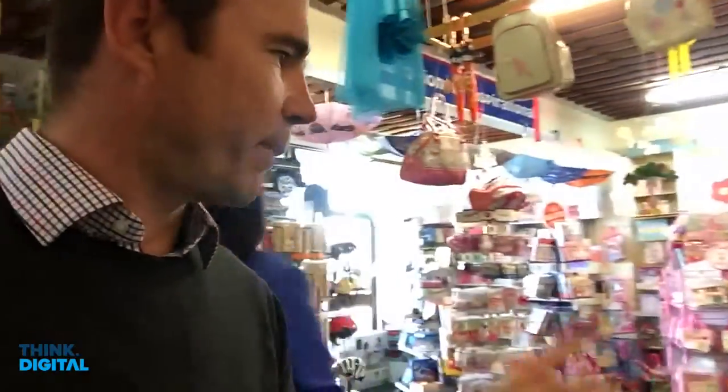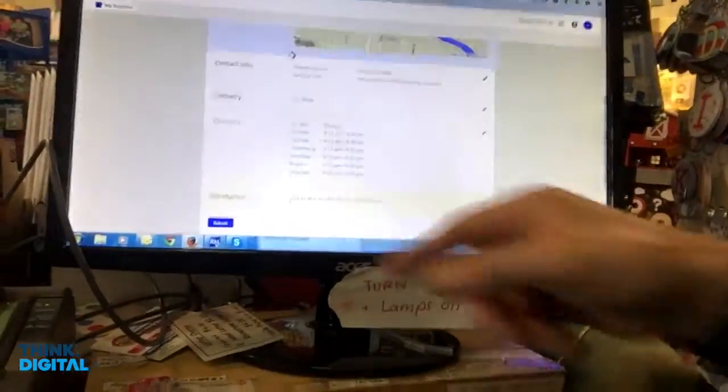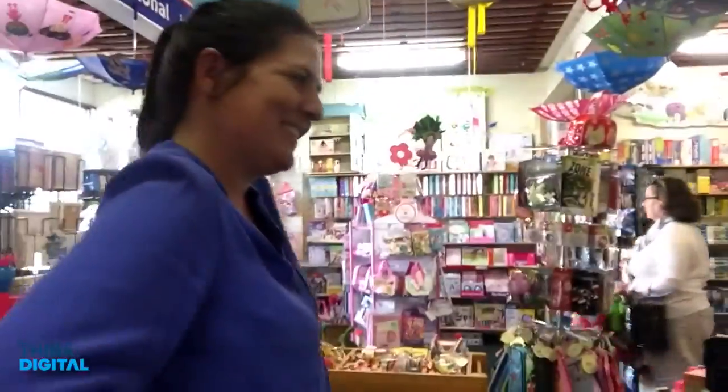What we're doing here is we're claiming our business page listing. This is quite powerful actually, because now we can go in and adjust it. So for example, Sally said that the times were wrong — it says here 9:15 to 9:30 p.m. That's quite a long time. She's had customers come in and expect the store to be open.